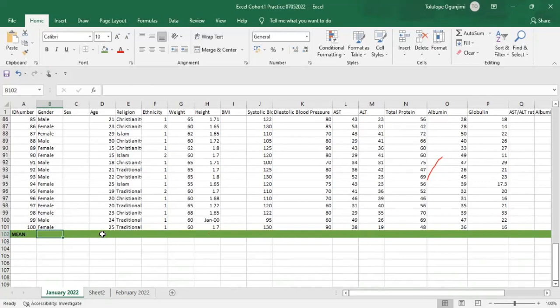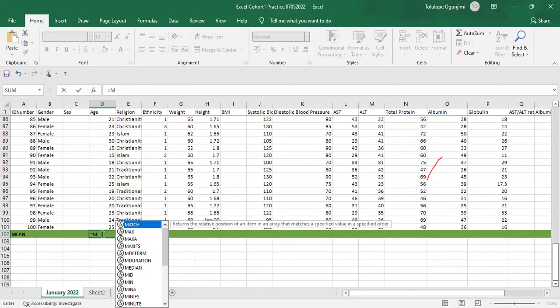After we've done that, we want Excel to do the calculation of mean for us. Because we want the value of mean to appear here, we select the cell. You double click. If you are with your system, you can follow me. As you double click, you see the cursor blinking. Press equal sign. Mean starts with M. Press M. As you press M, you see options under function. Then you look for mean.